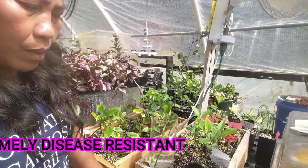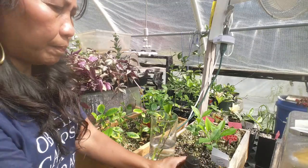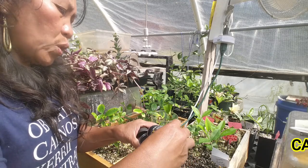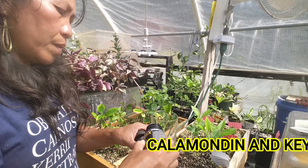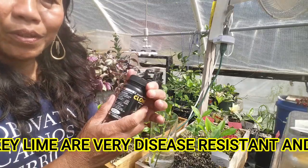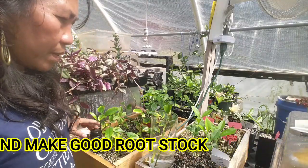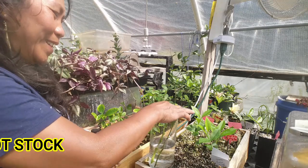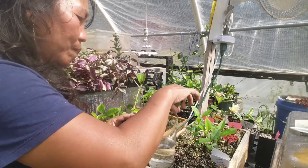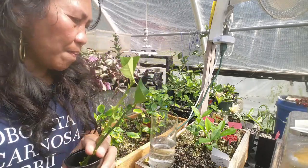so I'm going to use my Clonex gel, a rooting hormone to promote roots, and I will just use a small drop. This is a very active rooting hormone, guys, and I always use this, especially if you propagate plants for profit. Okay, so this one here, you just dip the cutting and let it sit for a few seconds.